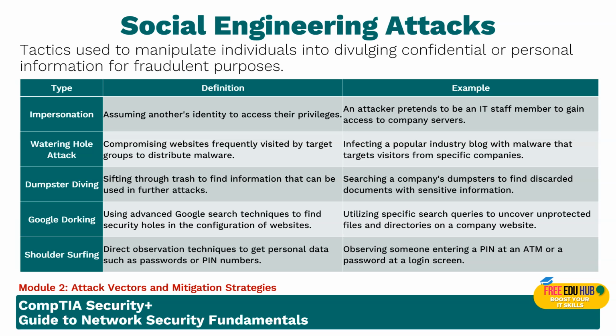Then we have Google dorking. It's using advanced Google search techniques to find security holes in the configuration of websites. Now, utilizing specific search queries to uncover unprotected files and directories on the company website. Now, Google is a search engine, but if used in a different way, you can find lots of other information which could be posted on those websites.